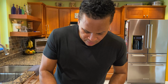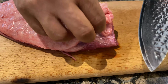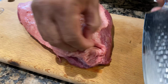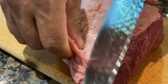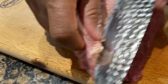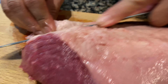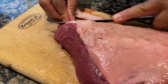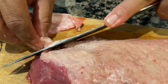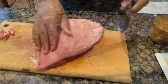To start preparing the picanha, just trim a little bit of the fat. Not much, because you want to keep a little bit of the fat there so it can tenderize the meat while it's cooking. But having too much, then it's just going to be so greasy. So just trim the excess fat from the top that you don't need. There you go.